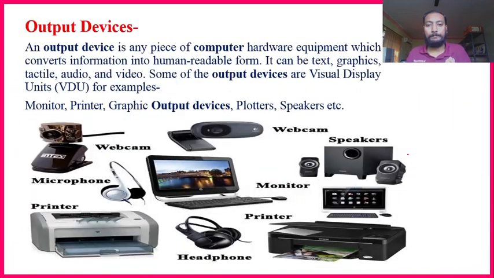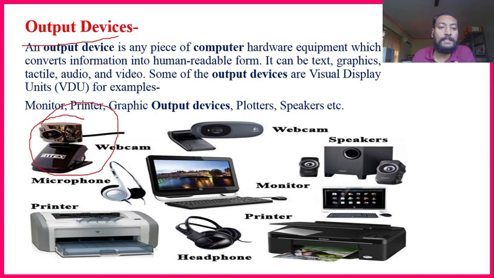Let's see, now, what is an output device? Output device, as already told, is what gets information from inside. I already typed something and it gives information from inside to outside. This is called an output device. For example, you can see an old webcam. This is the British-time webcam, when Englishmen were here. This is also one kind of webcam. Nowadays you will get this webcam in our department also.